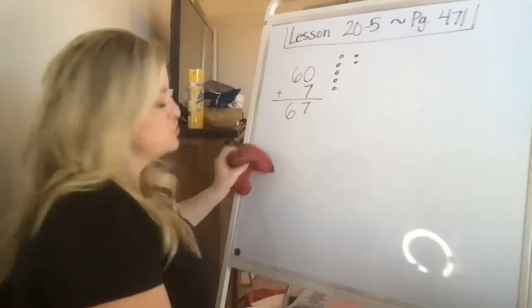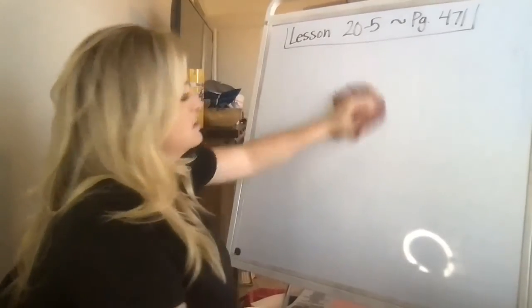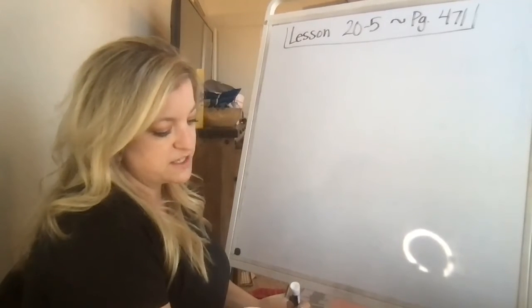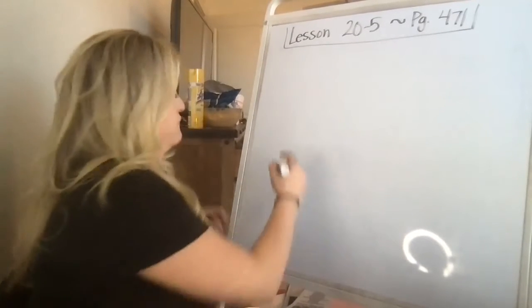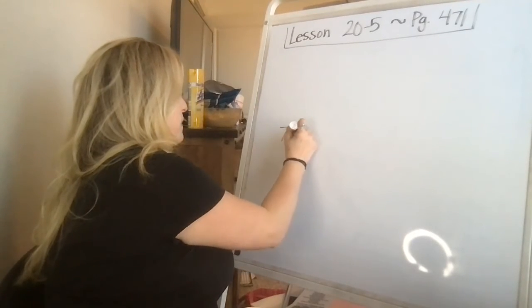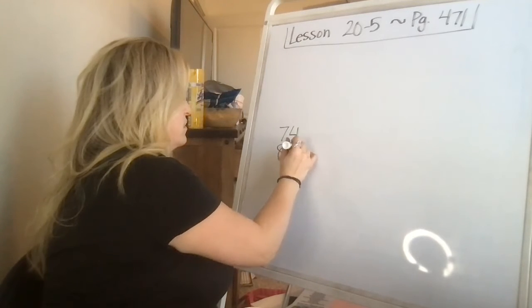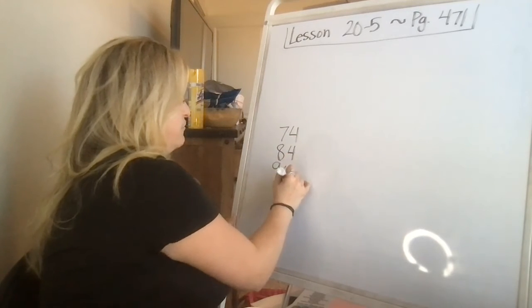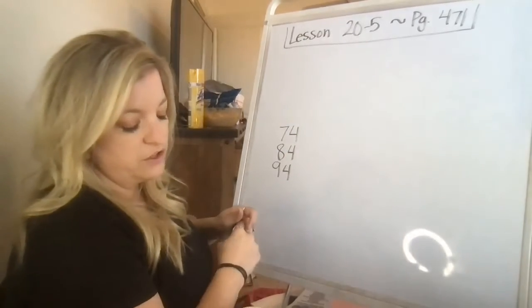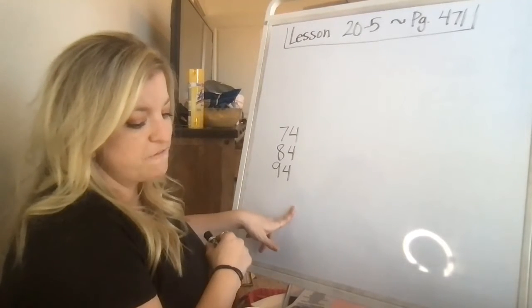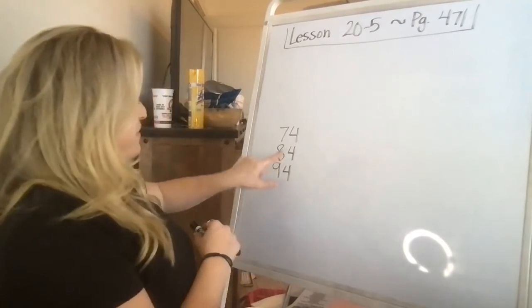Number 11, Kadeem draws some faces. How many faces? Circle. Is it 74? Is it 84? Is it 94? So if I look at how many are left over, I can see there are 4 left over. And these are all 4.